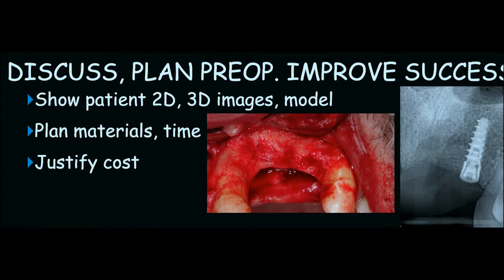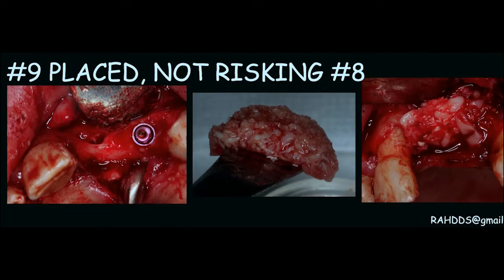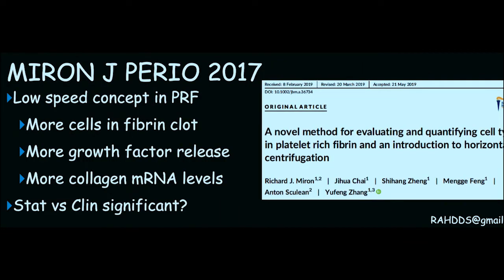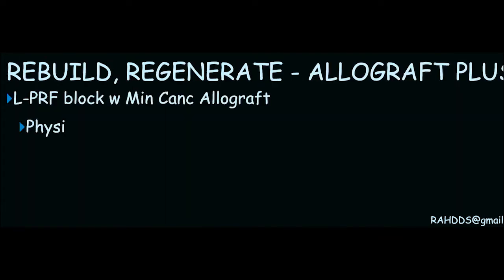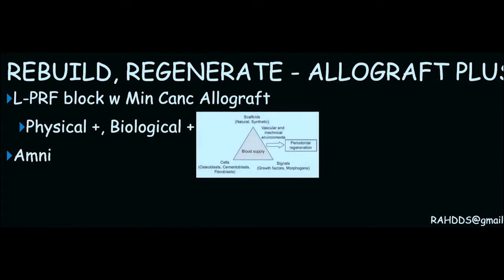So why would I use the same material again? Why would I put the same DFDB with the same passive barrier knowing it didn't work the first time? So I'm going to debride it. I have the same hole I did before, nothing filled in. I'm going to take a PRF block, which is going to be more anti-infectious and hold its shape, get it where I want in the ridge. And again, we know from Rick Myron, we know from Joseph Chacroun about what PRF can do, whether it's the LPRF or the slow speed concept of Rick.